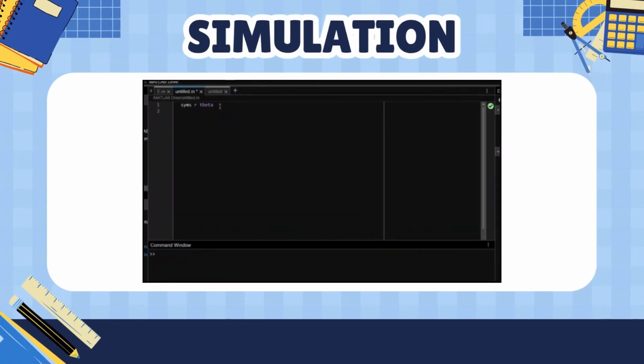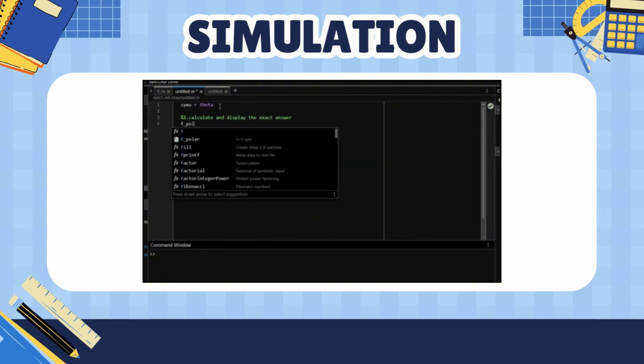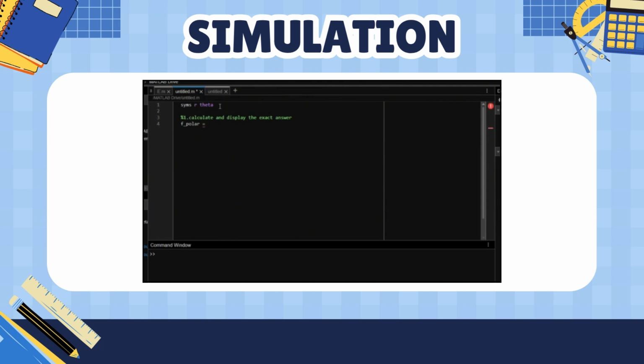Okay, first of all, we need to put syms r theta because we use polar coordinates. Then, the first step is to calculate and display the exact answer. We put function polar equals the equation that has been given.